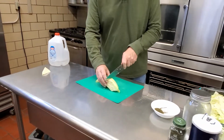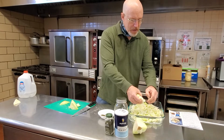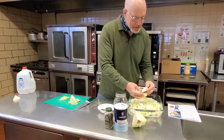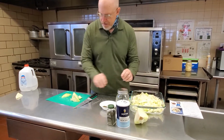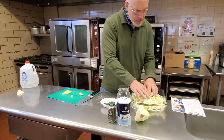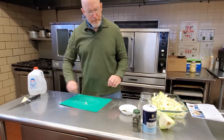Okay, we're going to cut it this way as well, and this then goes into our pan. So here's our pan over here. We're going to just kind of break this up and spread it out a little bit. It's not rocket science. It doesn't have to be perfect. There is no such thing as perfect with sauerkraut. Okay, there we go. I am going to get our knife out of the way. We are done with that.